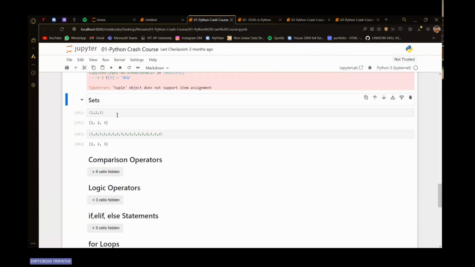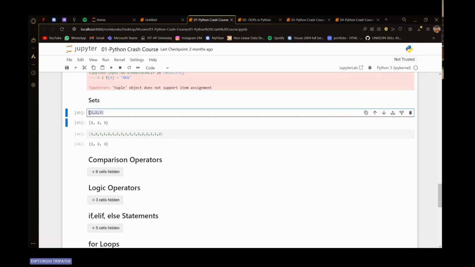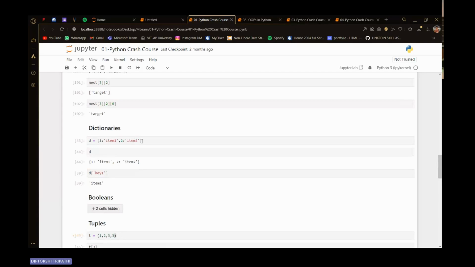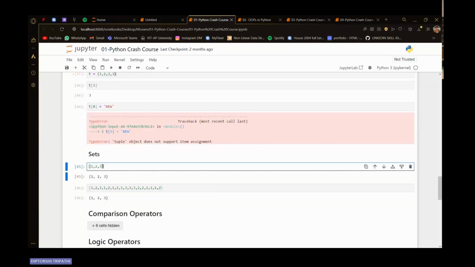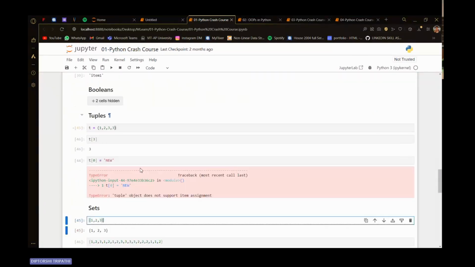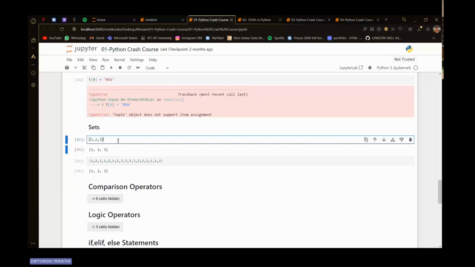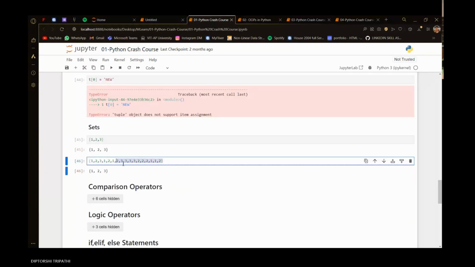Okay, we go to sets. Sets are referred by curly braces as well, but how they're different from dictionaries is that they don't have a key value thing. Okay, we don't care about them. Other thing about sets is they do not allow duplicates.